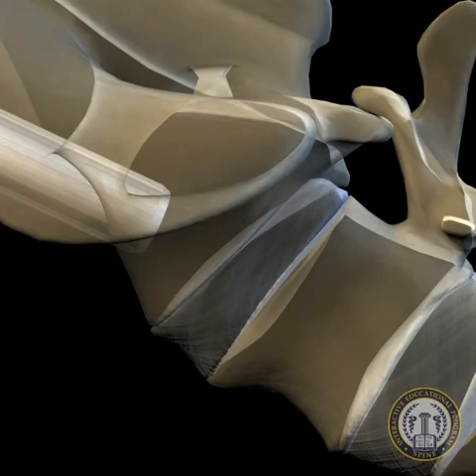Once the working channel is in place, progressive drilling of the sacrum to create a channel and preparation of the disc space may be accomplished. This is done with meticulous nucleotomy and disc space preparation utilizing proprietary nitinol disc cutters. To begin the discectomy, the small radial cutter is inserted up the working channel with the sleeve covering the flexible nitinol blade. Once inside the disc space, positioning is confirmed with biplanar fluoroscopy.